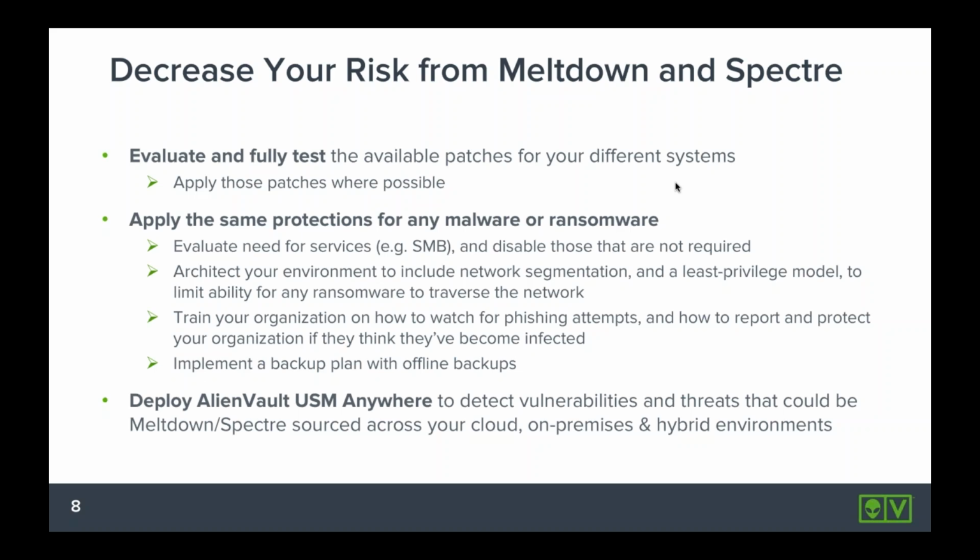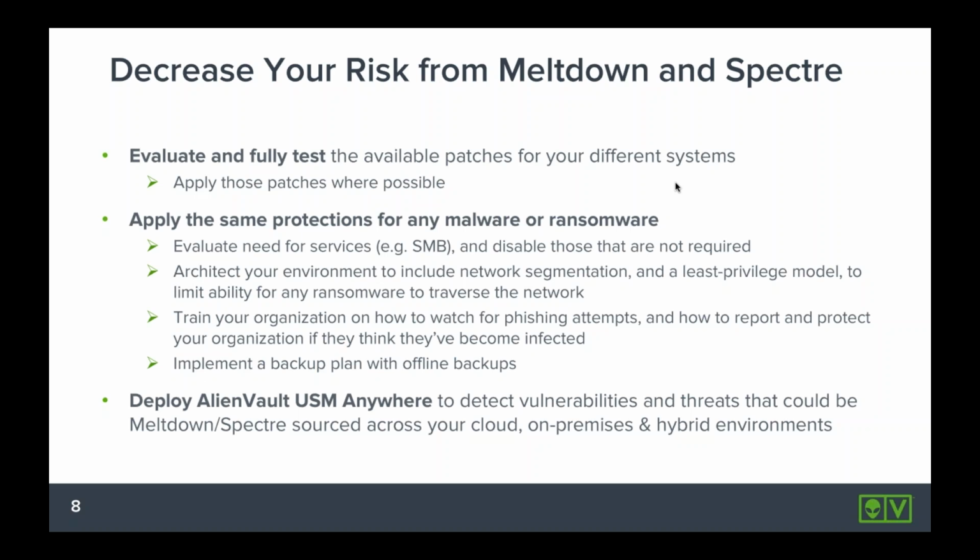At some point, I fully expect that there's going to be some attack, like previous ones that we've seen, that takes advantage of these vulnerabilities and somehow finds a way to propagate itself across different machines. So again, segmentation is a great way, as well as the least privilege model. Make sure that people don't have full keys to the kingdom and that accounts are running in that least privilege mode. Training your organization, again, this is a default thing.